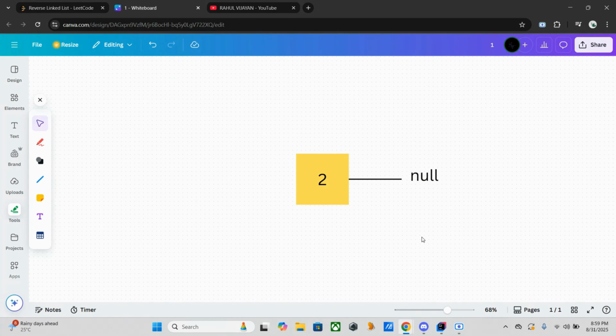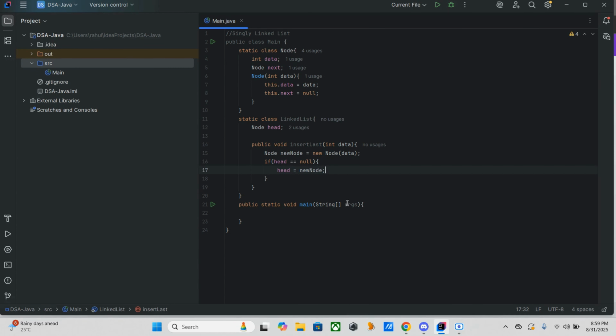So this is what happens in this case: if the head is null, we have to assign the new node to head. Then we have to return.